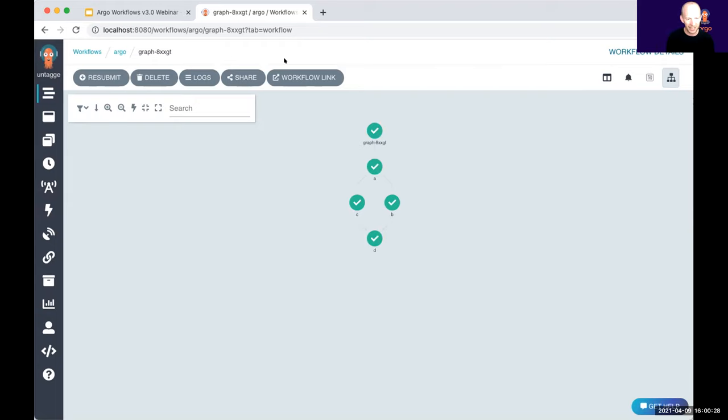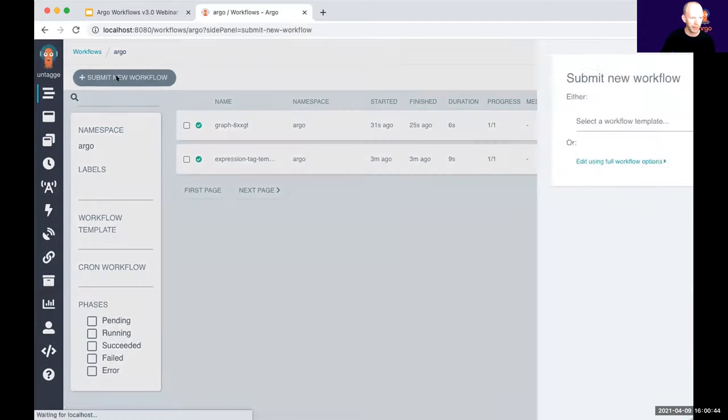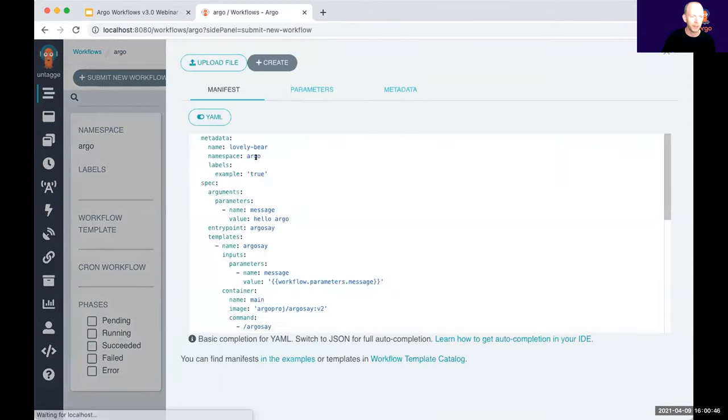Because these are separate containers rather than separate pods, they do not have that overhead of waiting for the other pod to complete and the communication via the Kubernetes API and synchronization. They'll all execute as fast as possible. And it's really good for co-locating tasks within a single place. Let's run another example here, and I'm just going to show you one of the benefits here.